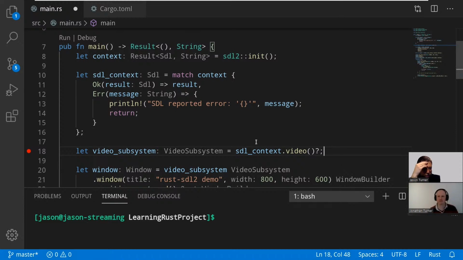Semicolon, I thought you said colon. All right. Notice that it sees inside the Ok, and then it pulls out video subsystem, which is what we want. And if it fails, it's immediately returning right there with the error message, so it doesn't go any further. So I don't get the pretty print version of this. You only get the message by itself.